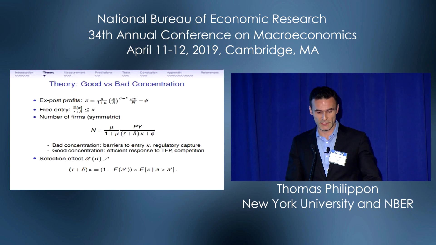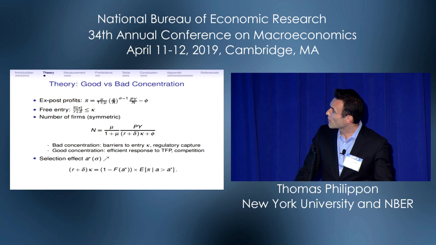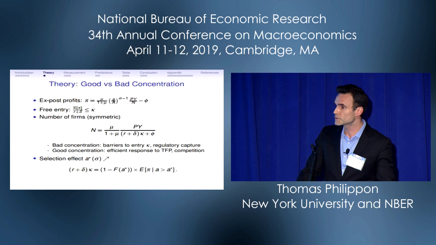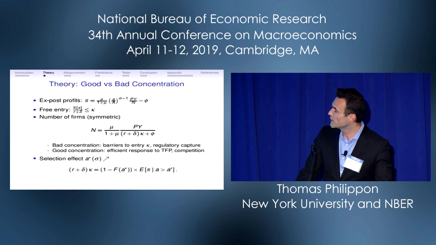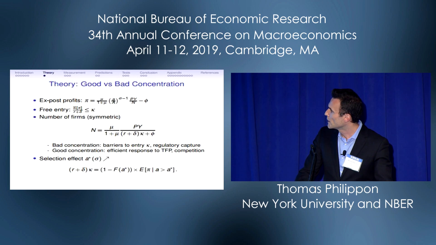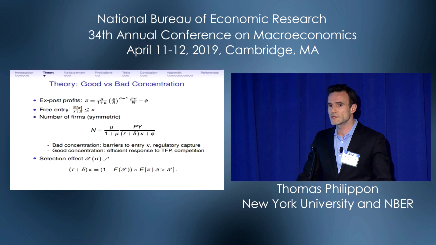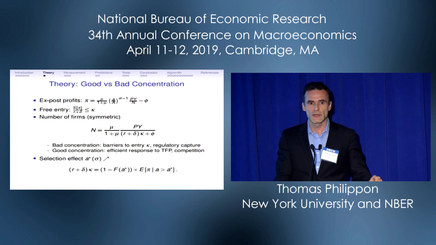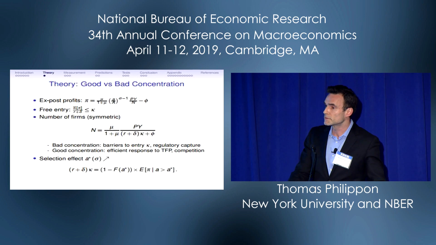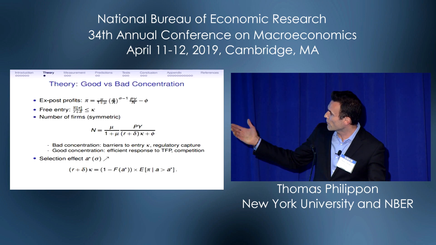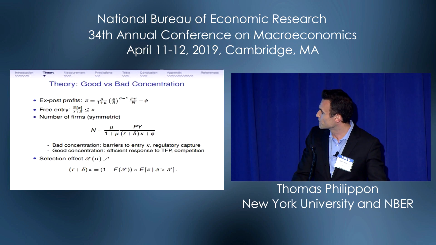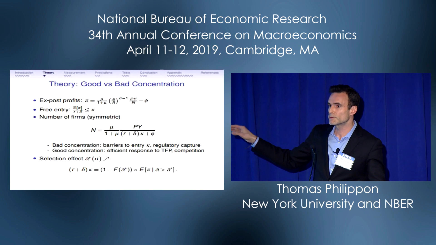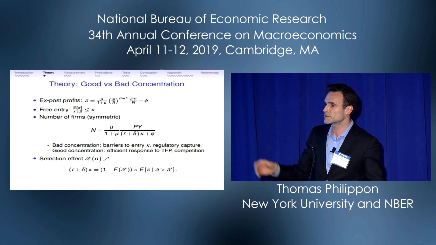This is the profit the firm makes every period. Free entry says the capitalized value of profit — assuming discount factor R and exogenous destruction rate delta — must be less than the entry cost kappa. So kappa is my entry cost, and when I think about shocks to free entry, I think of shocks to kappa. In the symmetric equilibrium, where all little-a's equal big-A, things simplify and the free entry condition directly pins down how many firms are active. The number of firms is given by that formula, which shows why concentration in and of itself is not informative.